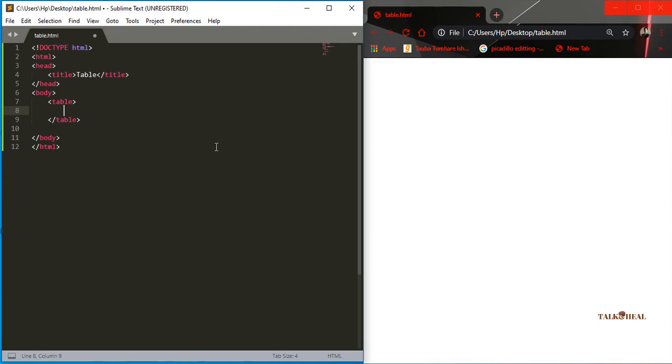So guys, inside the table tag I'm going to include some space, just like this, and over here I'm going to create a new row. So the first thing that we do is create a row. I just created a row, and if I come in between these tags I can create some space, and between the rows you're going to write a table heading or a table data. Since this is our first row, I want to add a table heading. So let's see how you can add it.